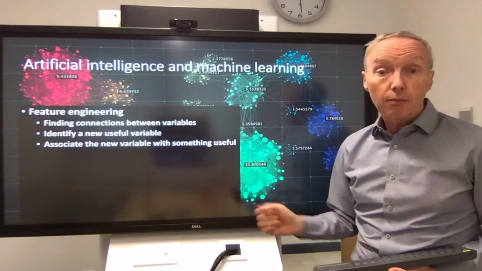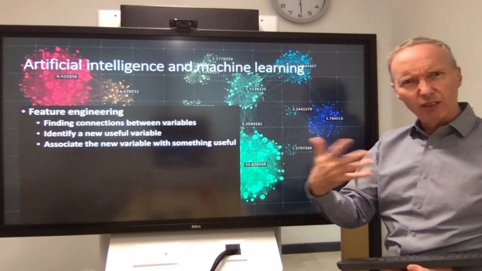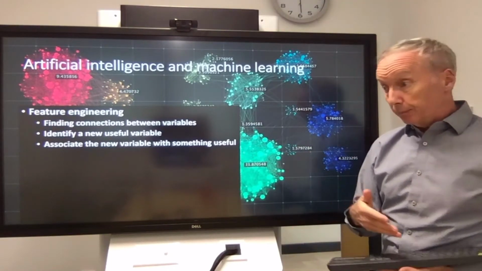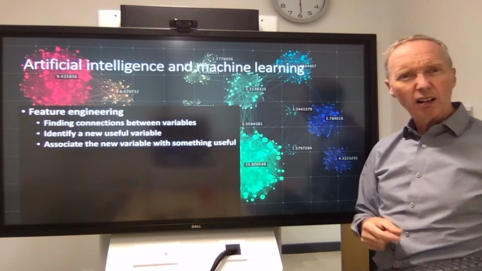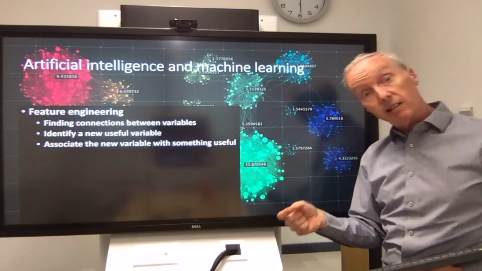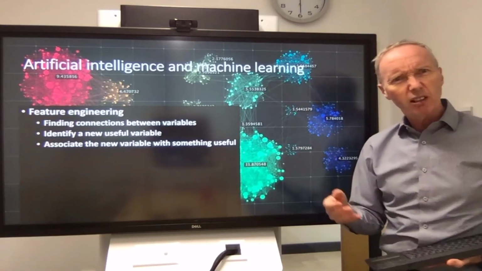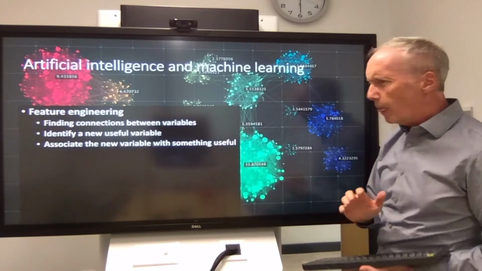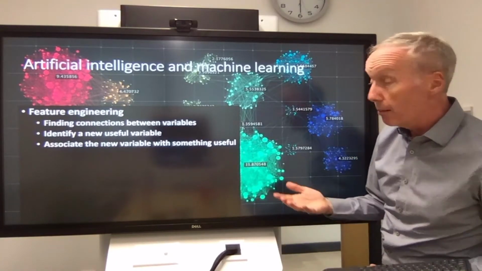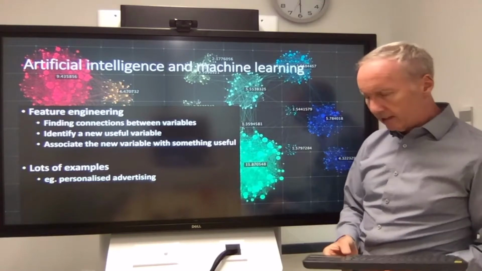So there's lots of examples of how machine learning is used in everyday life. For example, if you read the newspaper online, you'll see lots of adverts for things that you're interested in. So if I read the newspaper on one of the computers at home, I'll get lots of adverts about bicycles and guitars and other useful stuff. Whereas if my wife Jan reads the newspaper, same newspaper, very often the same computer at home, she'll get articles and adverts about shoes and greenhouses. And these are all tuned to different people's interests. And actually it does work because the greenhouse is actually being delivered in September. So machine learning is a useful thing that can be applied in lots of ways.